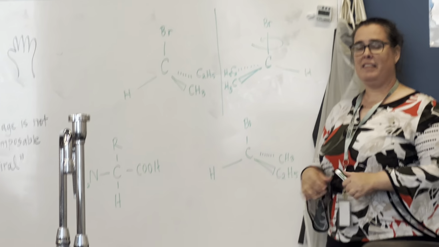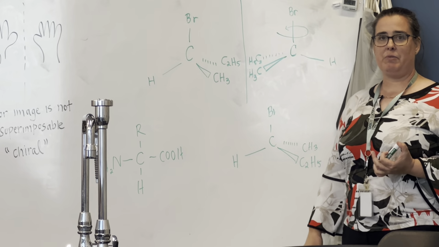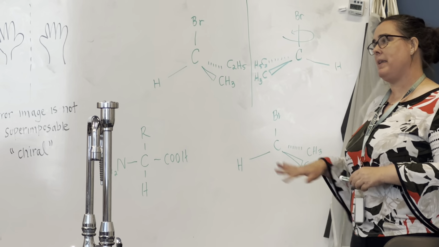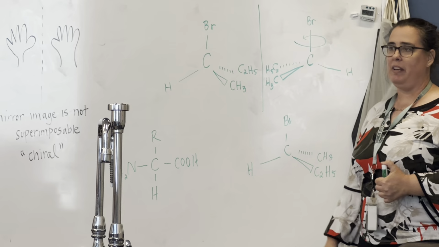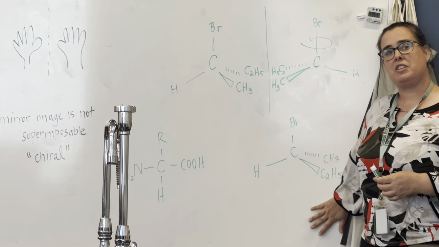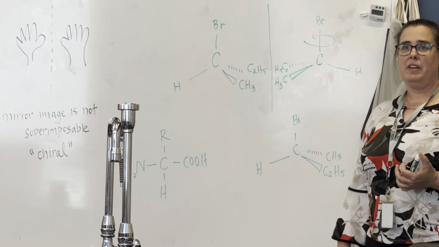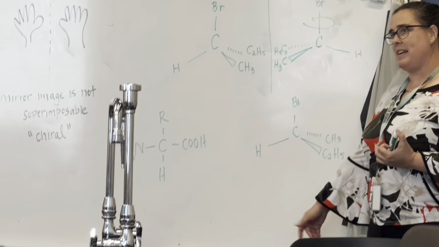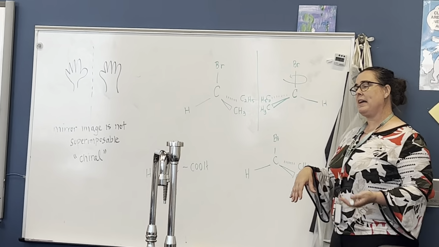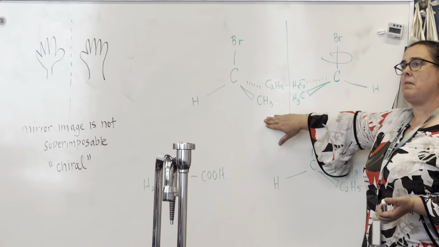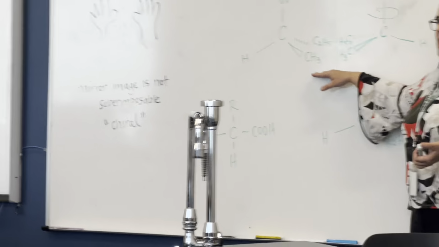So this is super important in drug design. We call it asymmetric synthesis to only make the chiral compound you want. And next class, we're going to talk about how this relates to SN1 and SN2. So any of you who feel like you haven't mastered SN1 and SN2, we're going to go back through those mechanisms, but we're going to think about them through the lens of, ooh, is that molecule chiral?